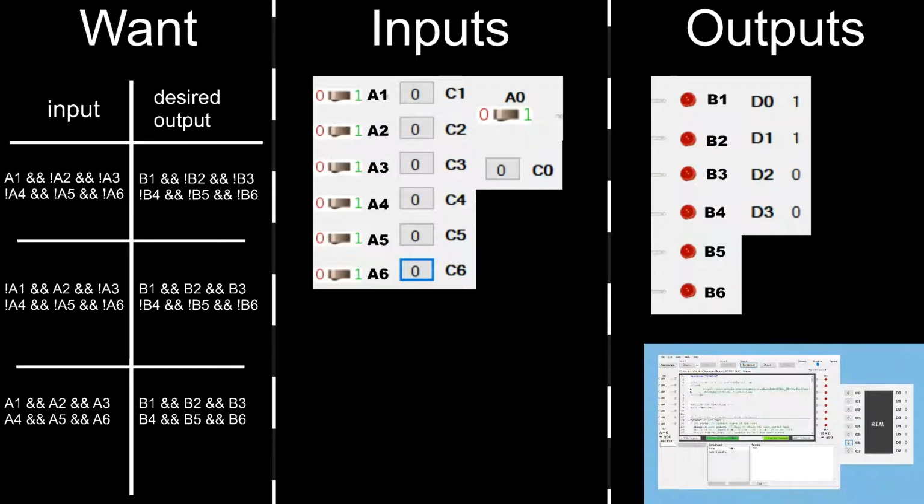After capturing your desired behavior, you can switch on C0 to apply the desired outputs to port B. So as we go through our inputs on the left, the appropriate outputs are now showing.